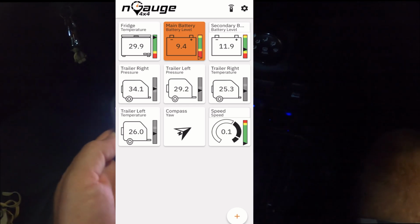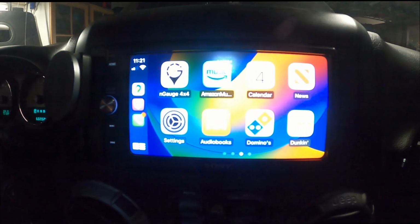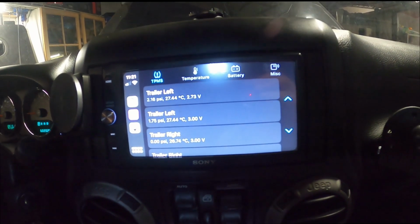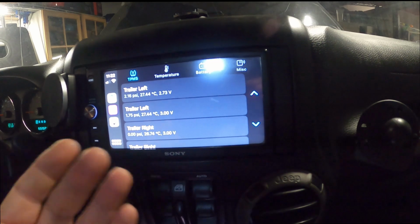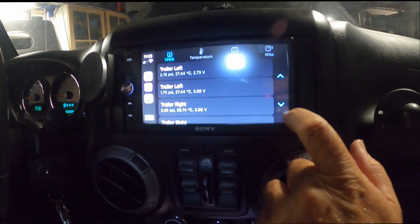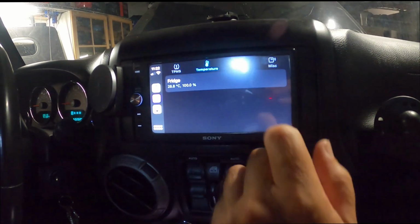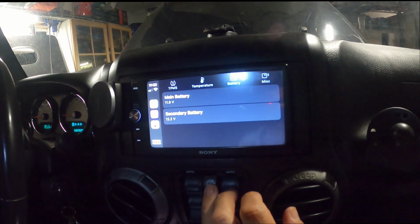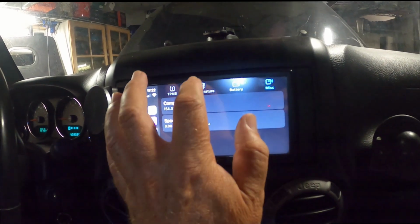Now another cool thing about the nGuage app is that it will also work on Android or Apple CarPlay. So as you can see, I have the app over here. The graphic display is not as nice as on the phone app, but when you're driving, you really just want the data points, so I can see my pressure and temperature for the tires, and then if I go into temperature, I can check my refrigeration temperatures, I can check my battery voltage, and then we've got obviously the miscellaneous apps as I showed earlier that you can install.